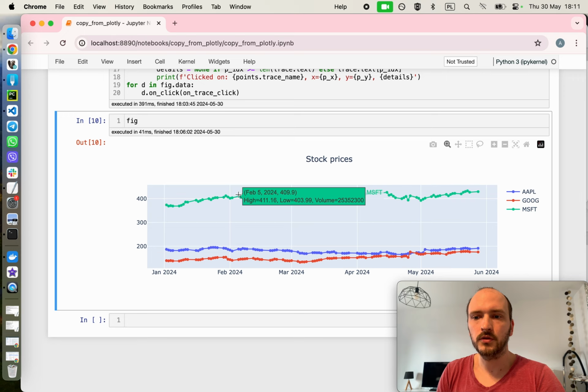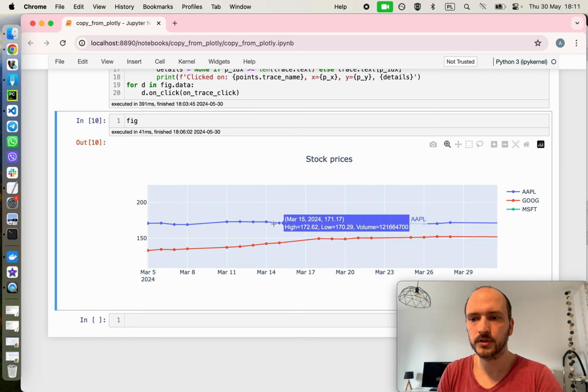But what you cannot do out of the box is get information about the point that you are interested in. You may zoom into some particular day and notice something interesting and want to copy this to the buffer as text and then use it somewhere. But you cannot do this in Plotly, you cannot freeze this hover box and copy from it. I searched the internet and forums for an answer on how to copy, though I didn't find one. But actually I found a way to do even better.